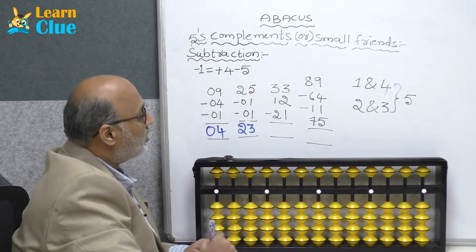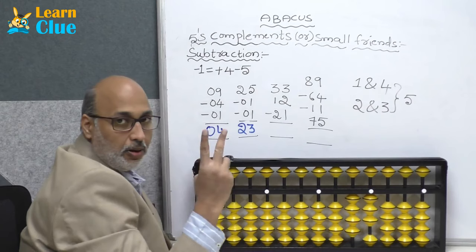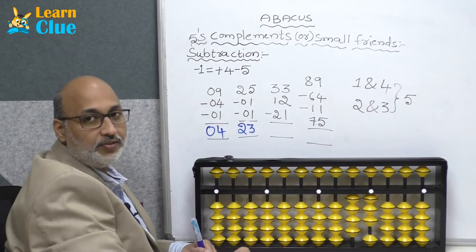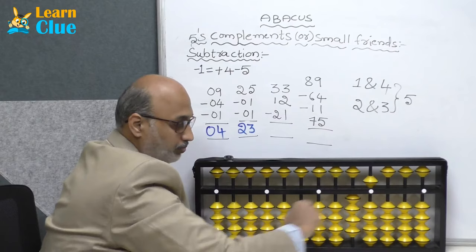What is the next problem? 33. 30 in tens place, 3 in ones place. Right. Next, 12. Plus 10. Plus 2. Do we have 2 beads to add? No. What did we do in 5's complement addition in the plus 2 technique? Who is the friend of 2 there? 3. So what are we supposed to do? Plus 5, minus 3.